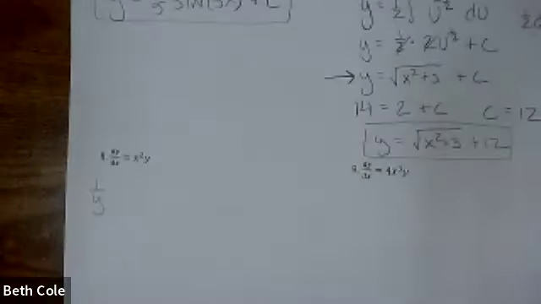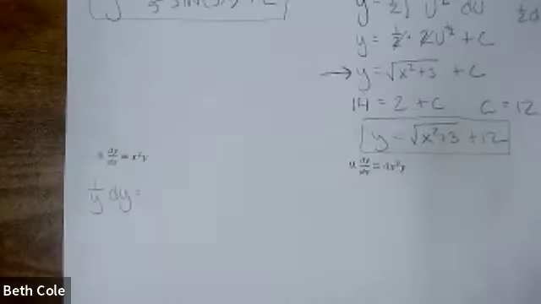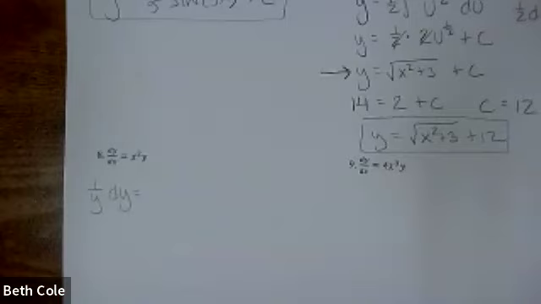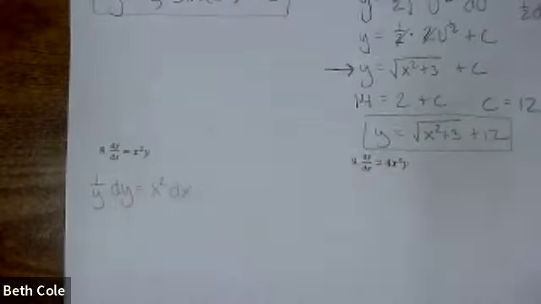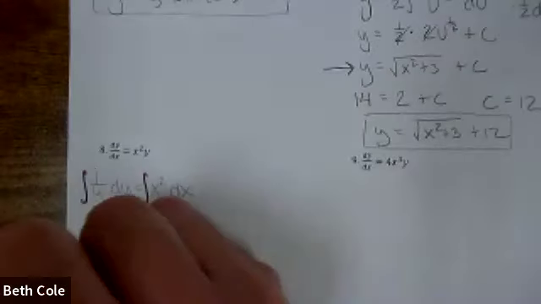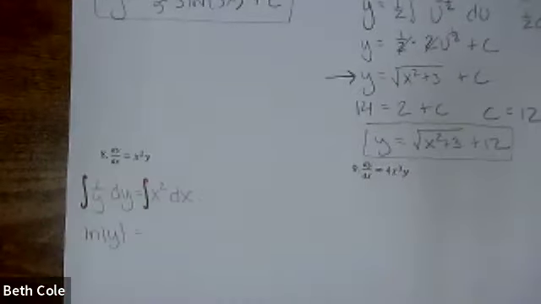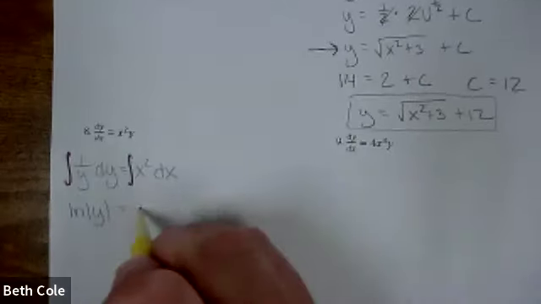Because what would that antiderivative be? Just foreshadowing. It's going to be ln. But it only works for 1 over y. If you have 1 over y squared, or 1 over y cubed, or 1 over y to the 4th, you have to write it with the negative exponent. All right? That's the only pattern that gives you ln. All right, equals, and then what's going to be on the other side? Yeah, x squared dx. Perfect. Antiderivative. We just said this one's ln. And then what is your antiderivative for x squared?